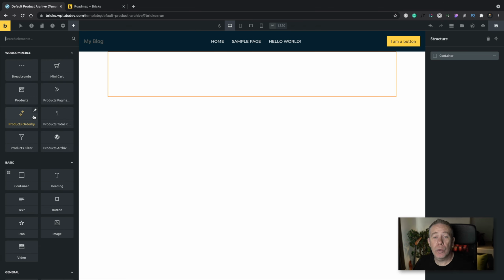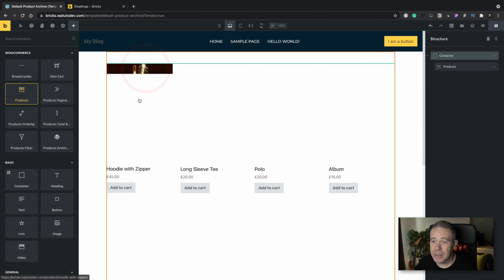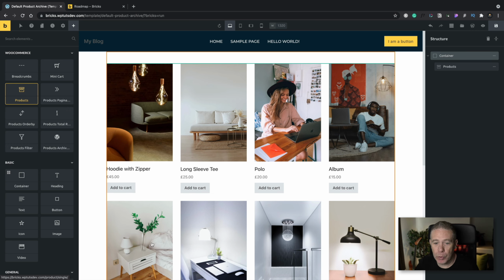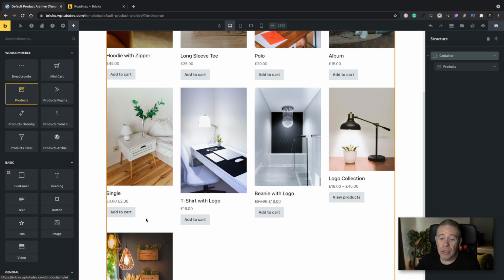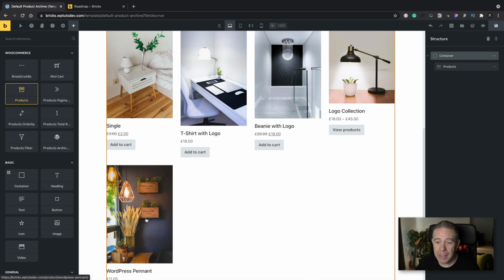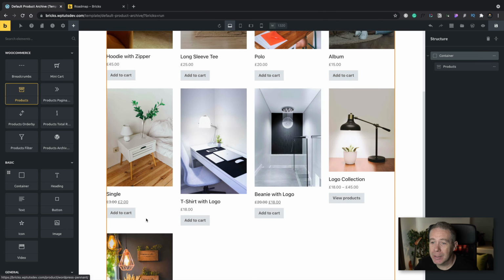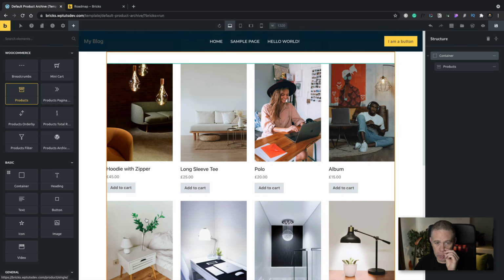Brings us back to all the normal options. And you can see we could just drag in our products, drop that inside there, and this is going to pull in our product layout. And as you can see, it looks like a typical product layout you'd expect to see in most WooCommerce template building side of things. But we have a lot more options now.